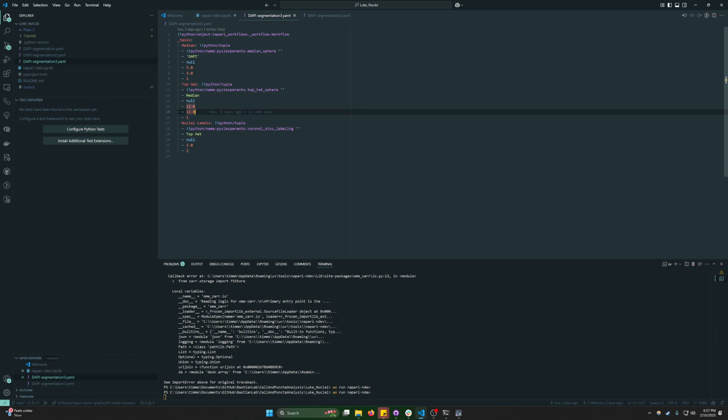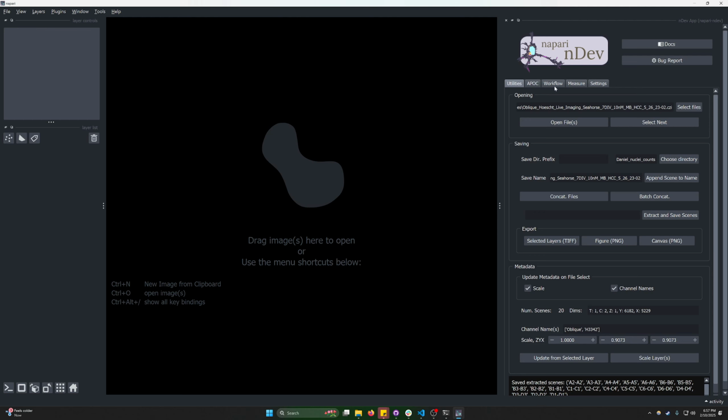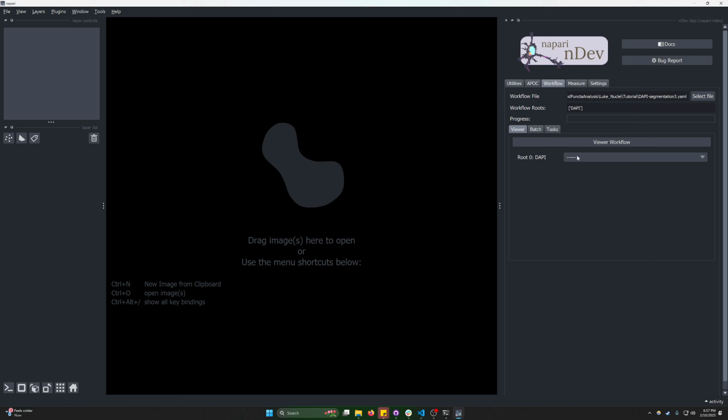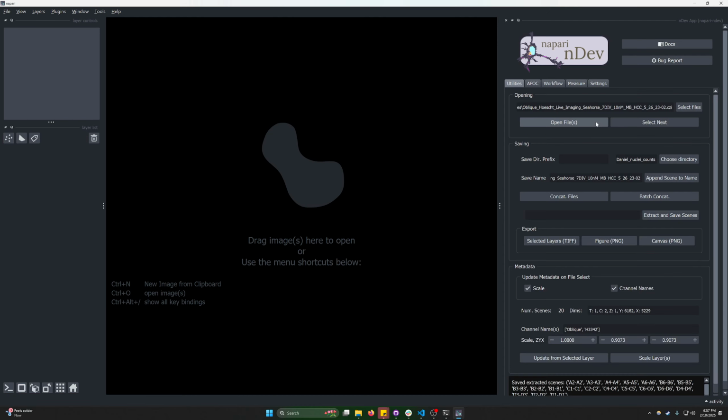So that's great. So what does it really look like to run in here? Well, we can go to the workflow widget, and we can select that file. I could select the one in here, it doesn't matter. And that's going to propagate here and say, well, we have one root that we need, and we don't have anything in here. So why don't we try this with one of Daniel's?